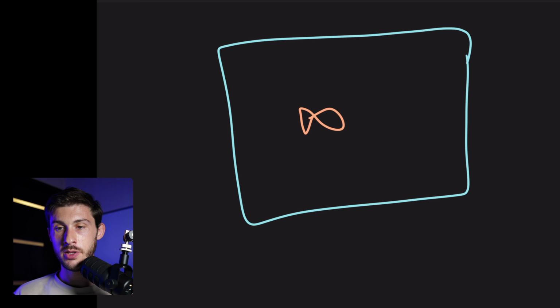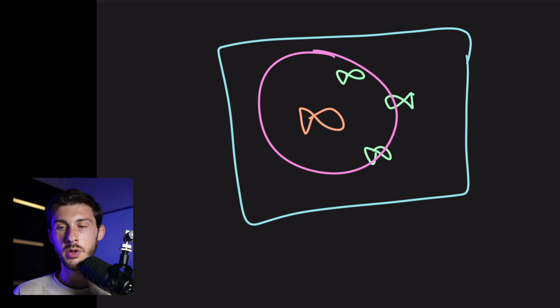All right, this time we will talk about the cohesion. I promise this is the last time I will draw. Let's draw other fishes. This one here. Let's do this one here. And a last one here. Again, we will look around us, so within a circle or a sphere when we will be in 3D, but the concept is the same. And based on all the other fishes within our circle, let's say they are all inside the circle, we will average one position that our fish will target. And because all of them will target this average position, it will create some sense of cohesion.